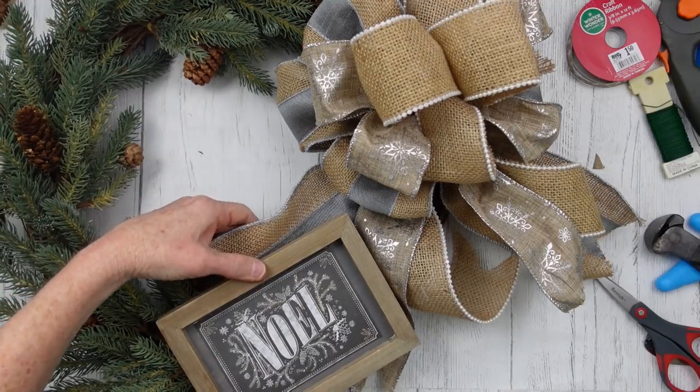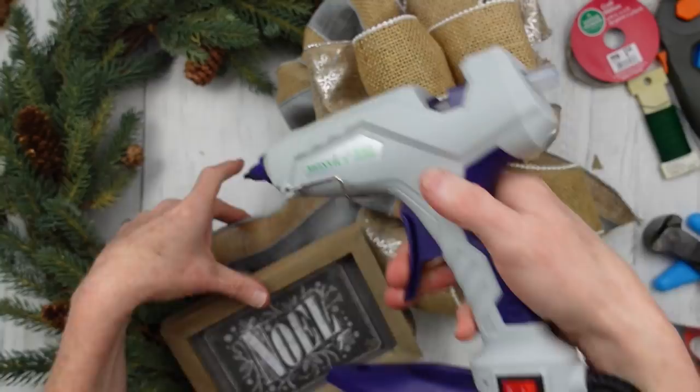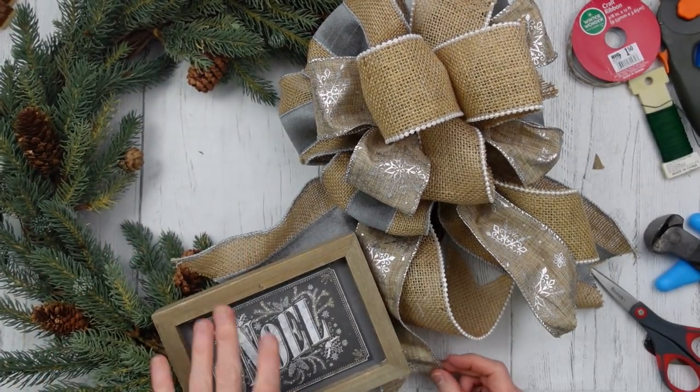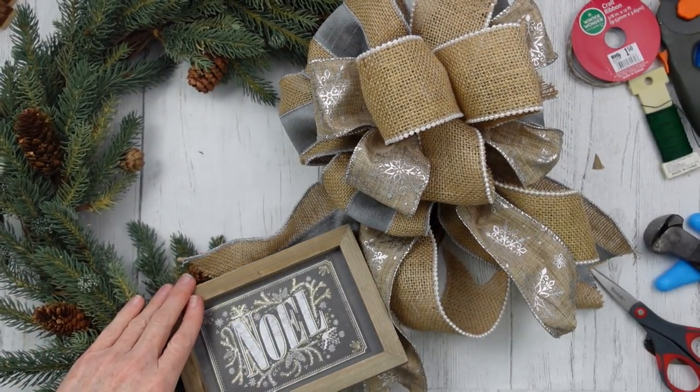It's trying to fold over just a little bit, you know, hang over, so I'm just going to use a little bit of hot glue to help secure it. A couple of dots on the frame and on the wreath and on the ribbon.